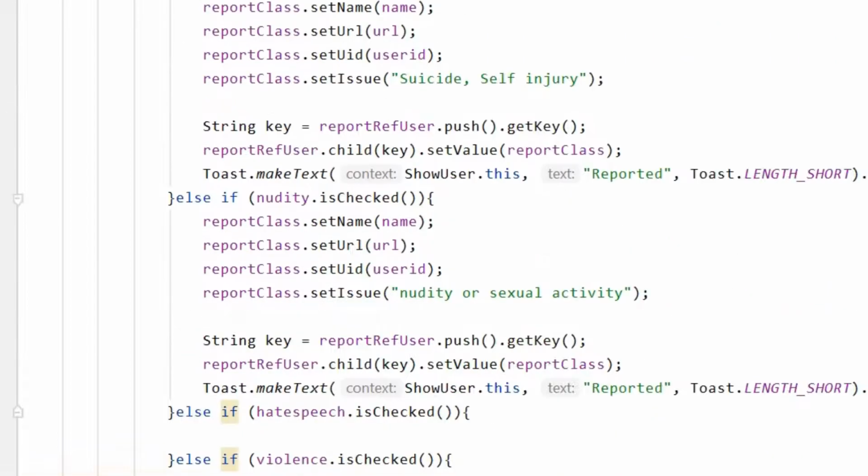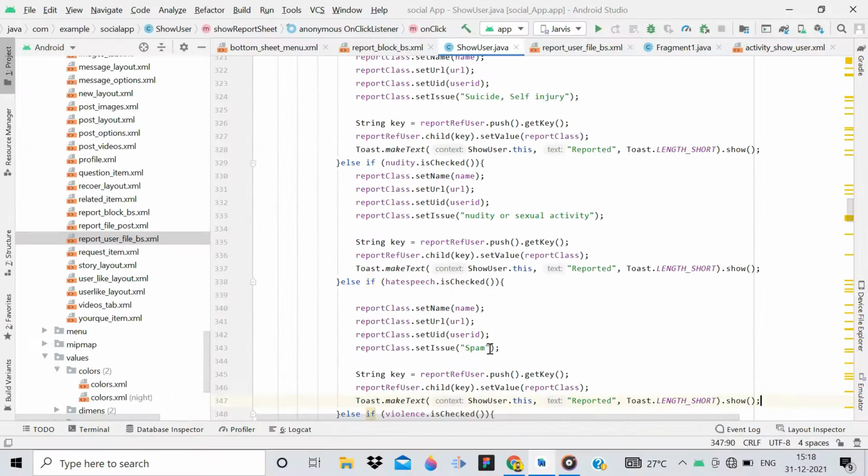Then after that hate speech, so simply paste it here, and then hate speech or symbols.